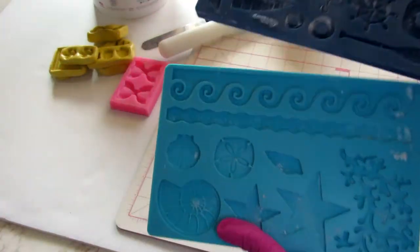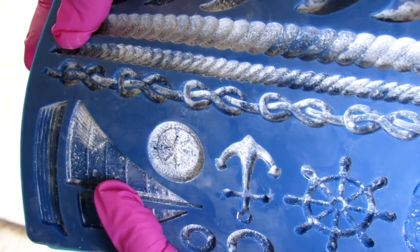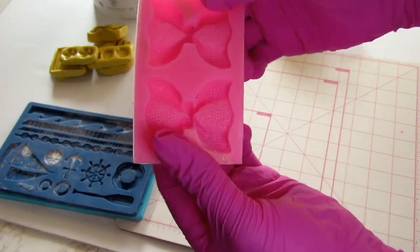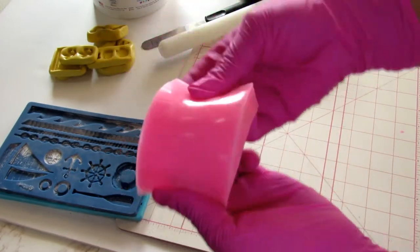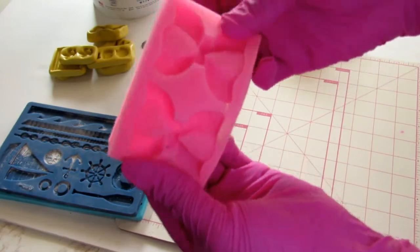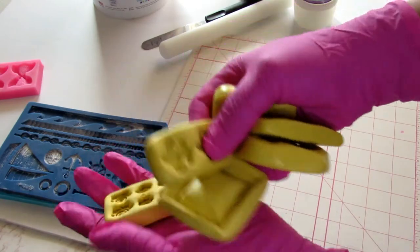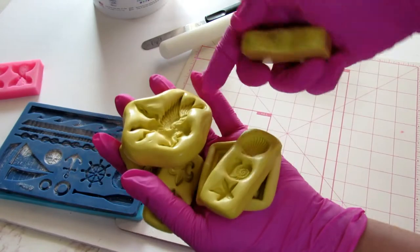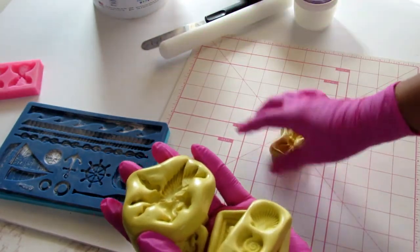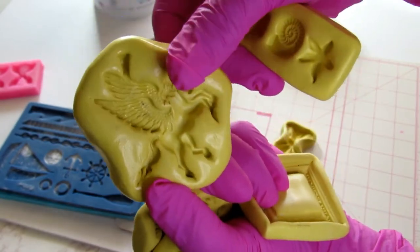Here we have some Wilton molds — I brought these specifically because they have tiny little lines that can seem intimidating. This kind of mold is very stretchy and sometimes hard to work with if your fondant is really soft; pulling at the wrong edges can deform the shape. The harder molds listed on my shop can also be tricky, and this pink one is challenging because it has little legs that are hard to pull out without losing their shape.